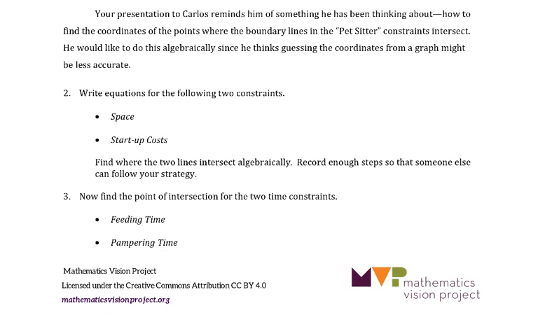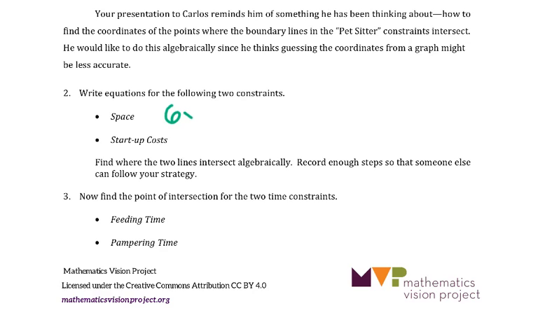So, your presentation to Carlos reminds him of something he has been thinking about, how to find the coordinates of the points where the boundary lines and the pet sitter constraints intersect. He would like to do this algebraically since he thinks guessing the coordinates from a graph might be less accurate. Okay? So, let's remind ourselves of the equation.